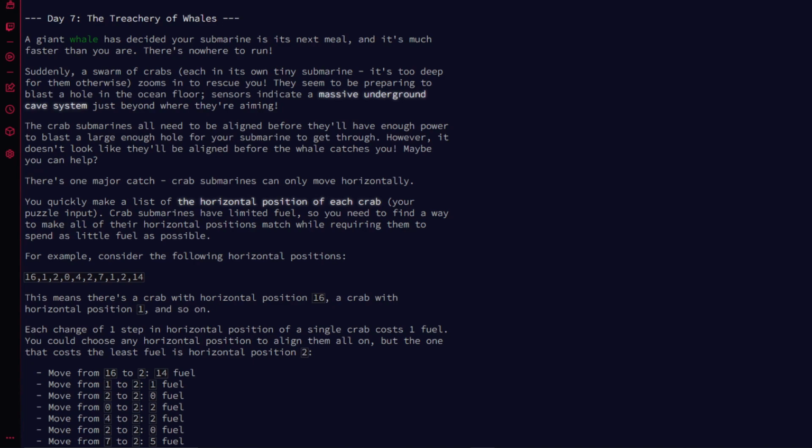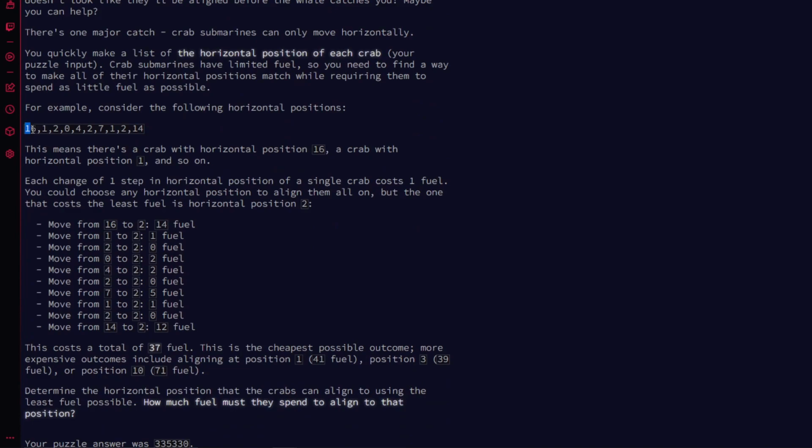So we need to figure out the fastest possible way for them to all get lined up so we can get in there. What this is going to look like is you've got all these crabs in different positions on the horizontal plane. Like this one is 16 over, this one happens to be at 0, this one's at 2, 7, they're all over the place. And we need to figure out the least amount of moves, because we want one, speed, and two, each move takes a unit of fuel, and these crabs are apparently in submarines. So we want to reserve as much fuel as possible. Mainly just the shortest amount of moves, because speed, we don't want to get eaten by this whale.